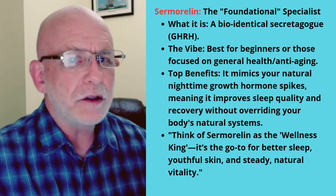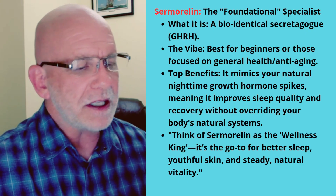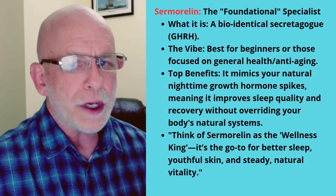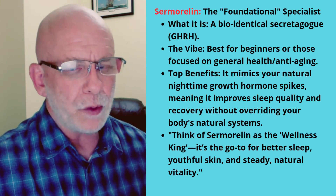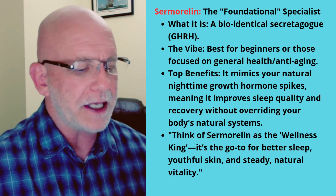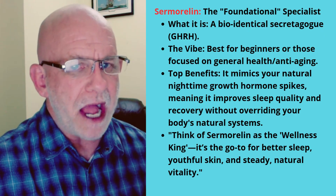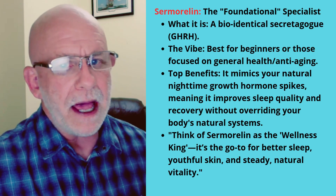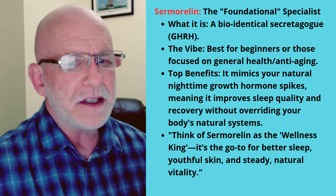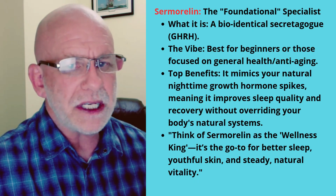This peptide is ideal for folks that are a little older who might have some issues with skin, decreased elasticity, or signs of aging, and who want to renew the skin a bit. This growth hormone secretagogue will also help with bone density, increase muscle mass, and help you burn body fat. It is a very safe FDA-approved peptide, available through your doctor. It can also help patients with aches and pains — back pain, knee pain, elbow pain. It's one of my favorite peptides, and I use it a lot in the clinic.